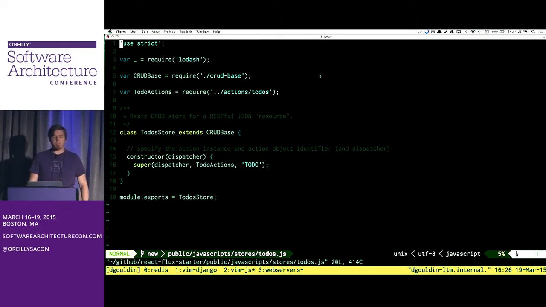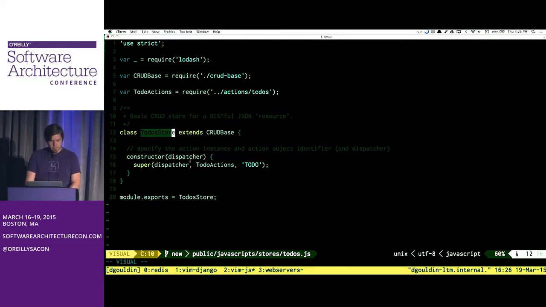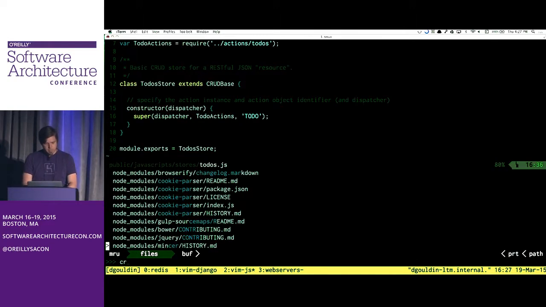We've wrapped everything up for this real basic demo in a subclass of just basic CRUD stores and actions. So there's not actually much here except that we determined that the to-do store is registered with to-do actions as its actions, and then this identifier kind of gives us a key prefix to key off of the action names. So let's look at CRUD base here, so it'll be more interesting.